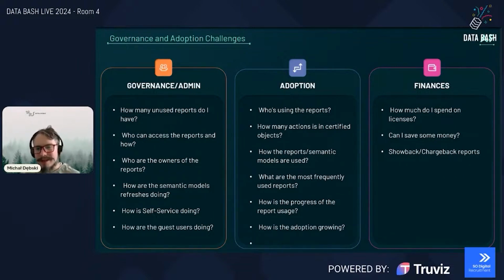But right now, I changed my focus a little bit. Instead of report creation, I would like the reports that are already there to be used as much as possible by the people who have access to them. So I'm reorienting from the development mode to the mode which has the goal to increase adoption.